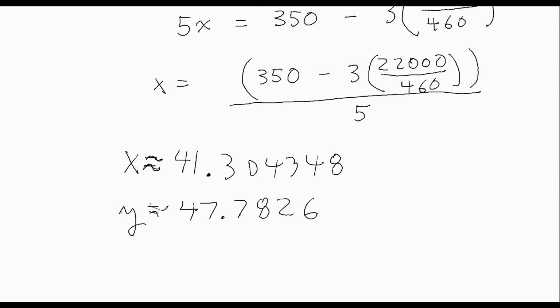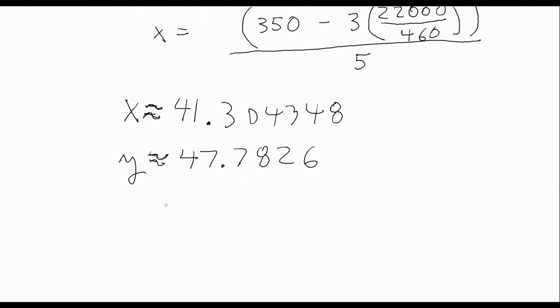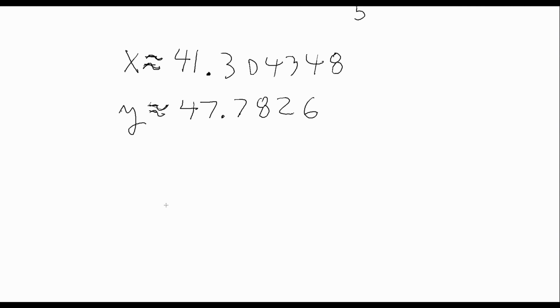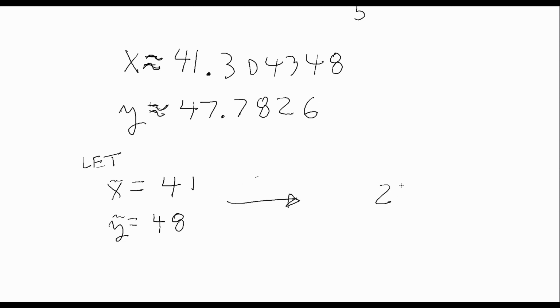Now, since this is the real world, we have to give an answer to somebody. The idea here is that we'd like to spend $260,000. So you might say, let's let x equal maybe 41, and y, let's set that equal to 48. In other words, you want to round up to an answer that makes sense. If you do that, and see how much that would cost you, you would be spending $259,400. So that's close.